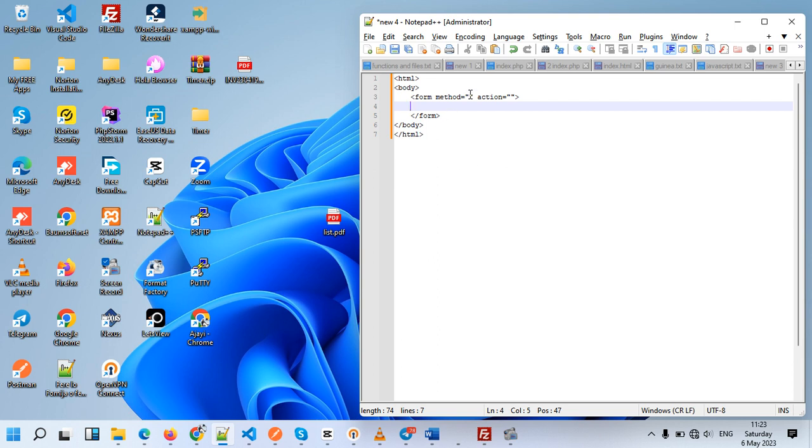So now we begin to put our input type text, and value equals to name.